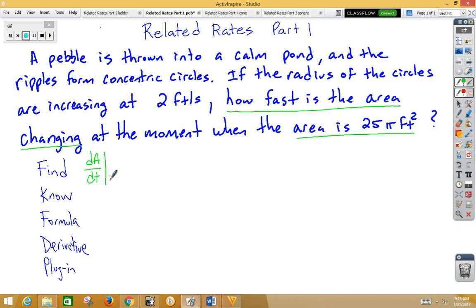Now we're stating what we know and we're looking for a known rate of change. We find that the radius of the circles is increasing, so that means it's changing, so that's a rate of change at 2 feet per second. Well a rate of change again is a derivative, and since that's radius, that's dr/dt, so the change in radius with respect to time, and that's 2 feet per second. Now because the circles are radiating outwards and are increasing, that's going to be a positive 2. Some problems, the rate of change decreases and you'd get a negative.